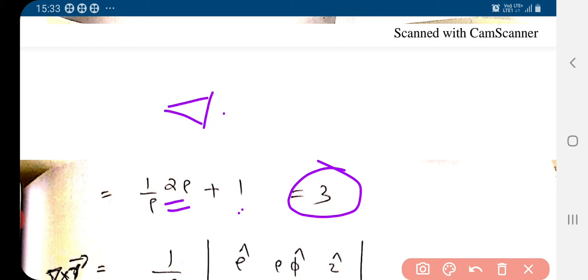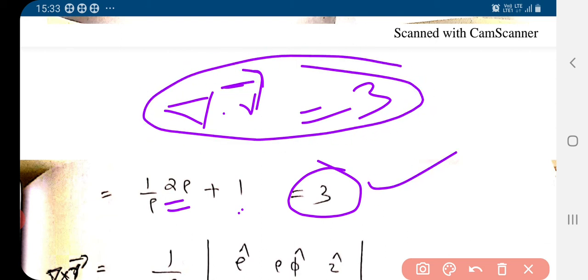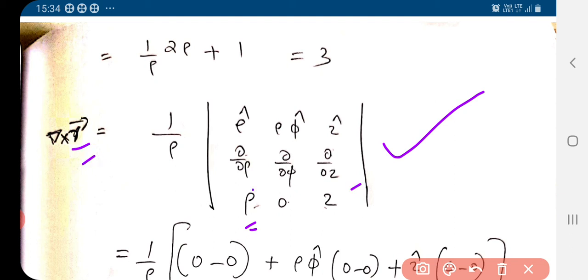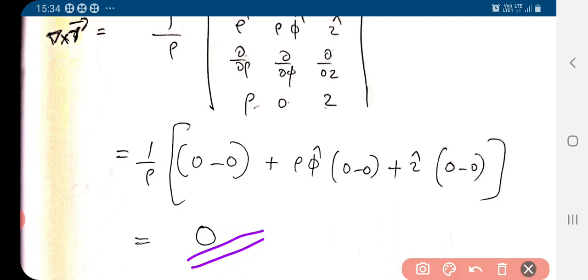We have the same result in Cartesian coordinate system as well. There we know del dot R is 3. Here also we get del dot R equal to 3. And del cross R is 0 in Cartesian coordinate system or in any system. The same result we get here for del cross R. Here we know the components of R as rho, z. We substitute and we will be getting 0 here. Okay, we have got 0 here. So del cross R is 0.